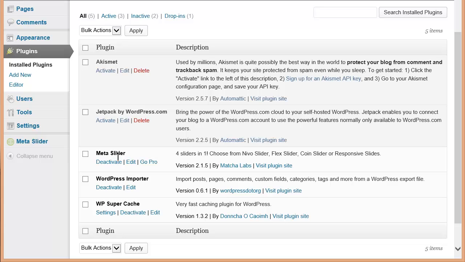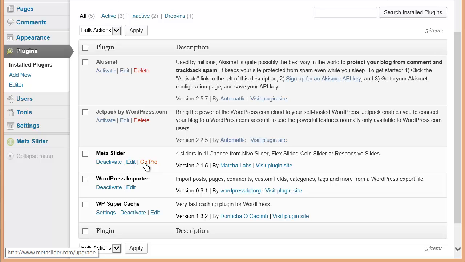That's the free version. There's a Pro version available, and you can simply click on this link and it will take you to the site. It will tell you all about MetaSlider Pro, but I already have the Pro version downloaded to my desktop. So what I'm going to do is install Pro. Now Pro is an add-on to the MetaSlider free version, so you have to have MetaSlider free installed.